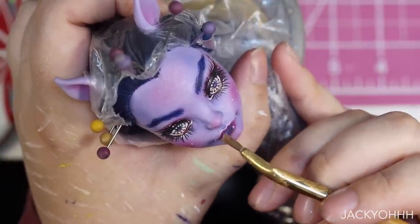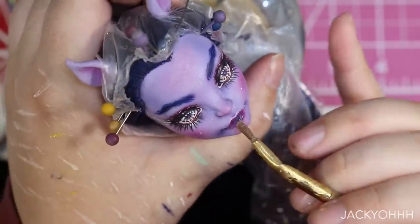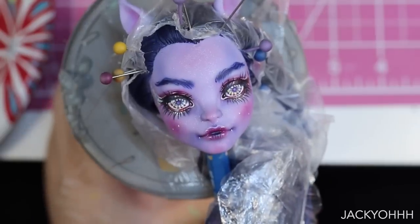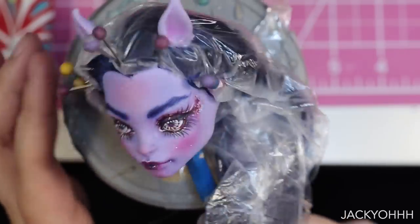As a last step to this repaint, I add a bit of Vallejo gloss to her lips. This is how she turned out. Avea Trotter is definitely not one of my favorite molds to work on, but I think she turned out pretty cute regardless.